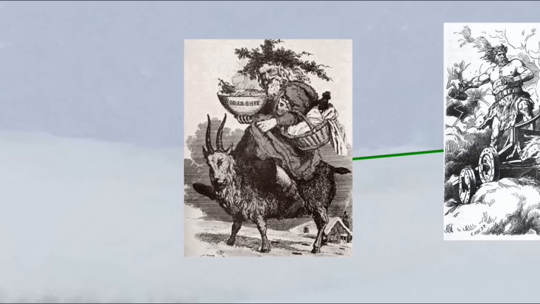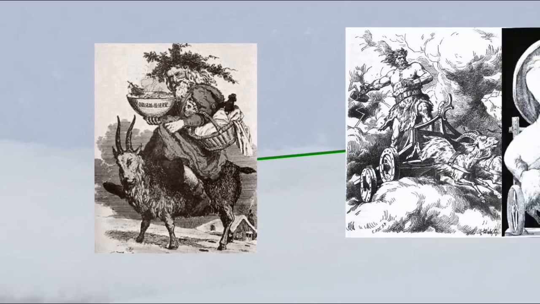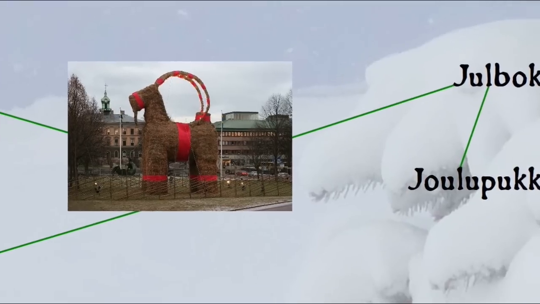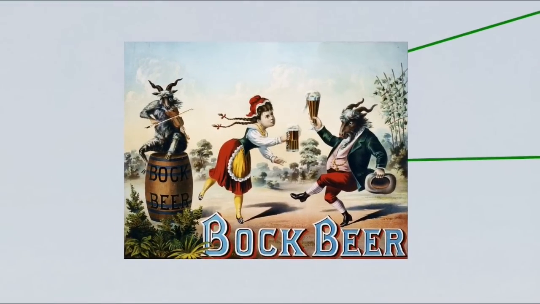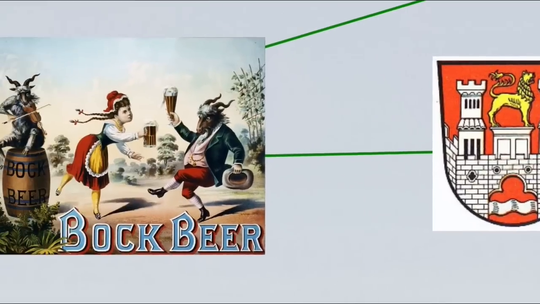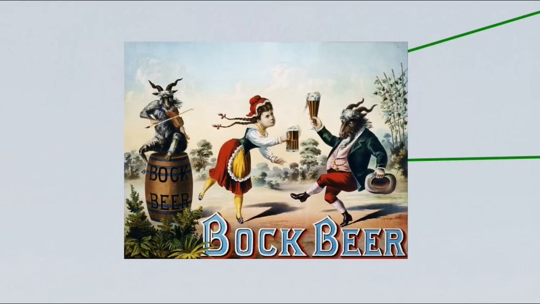Two of the reindeer are named Donner and Blitzen, which mean thunder and lightning. Incidentally, the term 'Julebukk' or 'Joulupukki' is etymologically the same as 'Bock', and 'bock' comes from an old Germanic word for a male deer or goat. Bock is a type of lightly hopped lager beer commonly associated with festive occasions, particularly Christmas. It's called Bock because originally it comes from a German town called Einbeck, which when pronounced with a Bavarian accent sounds like 'Ein Bock', meaning a goat. And so beer labels on bottles of Bock often feature a picture of a goat, particularly appropriate given the Christmas association.